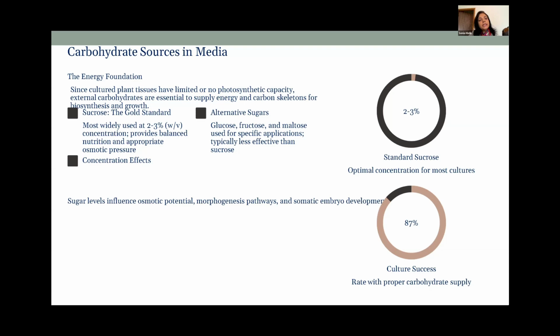So the main important thing is the inclusion of carbohydrates, and the carbohydrate may be in the form of sucrose, glucose, galactose, fructose, but the commonly used carbohydrate source is sucrose. After autoclaving, sucrose breaks into fructose and glucose. Generally, plants are capable of utilizing the carbohydrate in the form of glucose. So if we add sucrose, after autoclaving it breaks down into glucose and fructose, which are easily utilizable by the plant. And in tissue culture media, we generally use 2 to 3% sucrose.